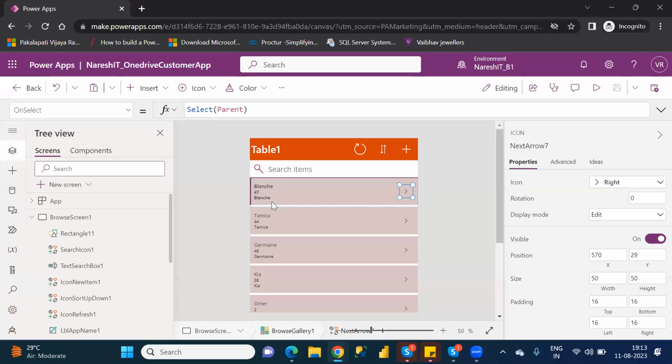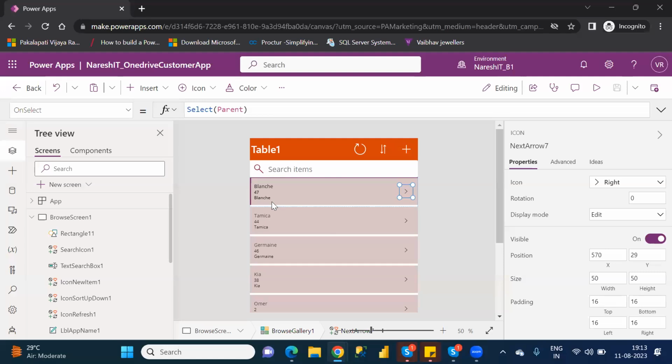If you want to see the complete data, you have to go to the detail screen. So what is the detail screen? Whichever record you have selected, for that related record you can see all the columns and what values are available under that particular row.